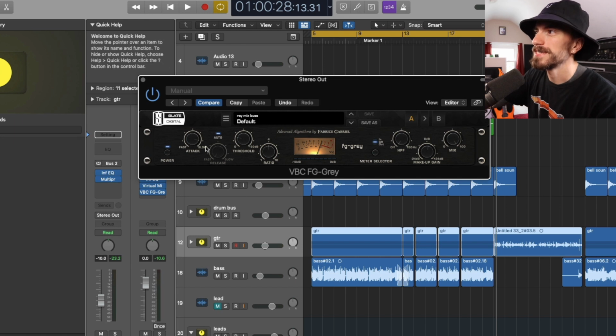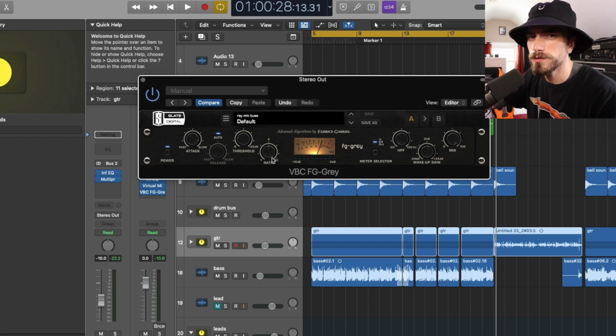My settings are a pretty slow attack, almost like a very slow attack, actually. An auto release, if you have an auto release function, I highly recommend that on your compressor. If you don't, just go fast, just as fast as possible. That's what I used to do up until recently when I got this one. Now I just use the auto function and it's great. Ratio 4:1, it's just kind of what I've been comfortable with using. 2:1 or 4:1 is kind of what I use. And that's pretty much what I use to compress.